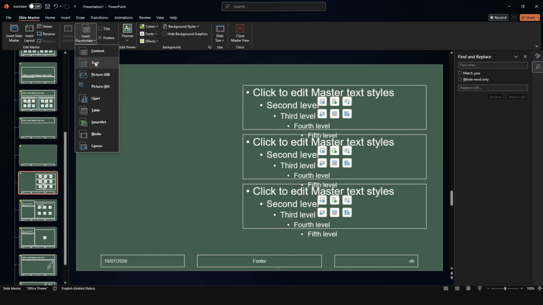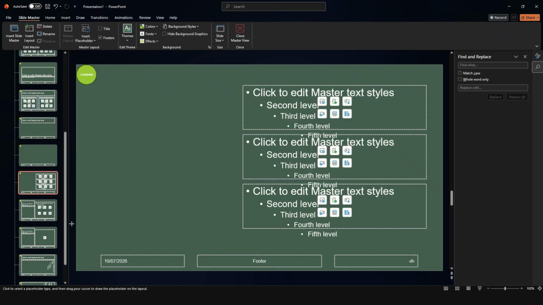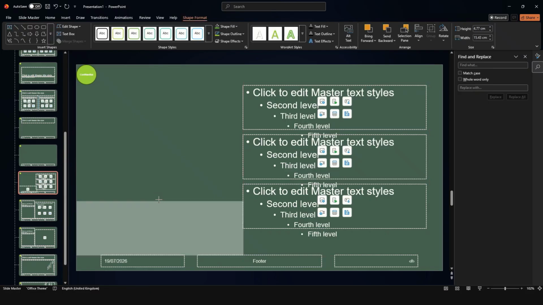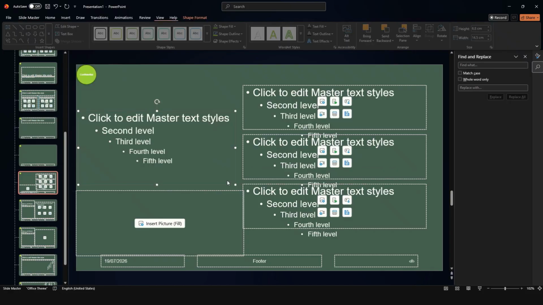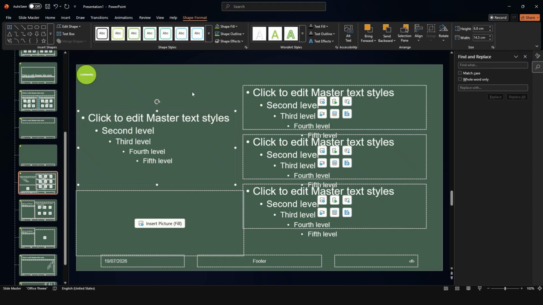You can also add a picture fill, for example. So let's say I want that here along the bottom. I could get that in, so you could get an image to fill there. If you want some just text, you can add that too. And you get the same as that.